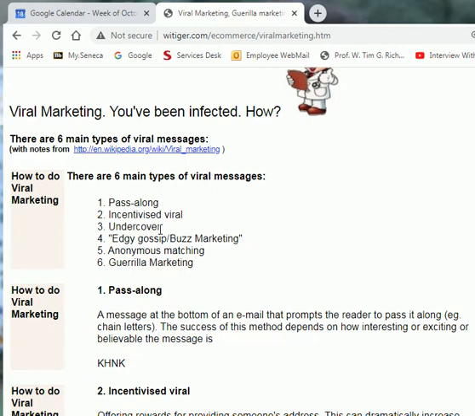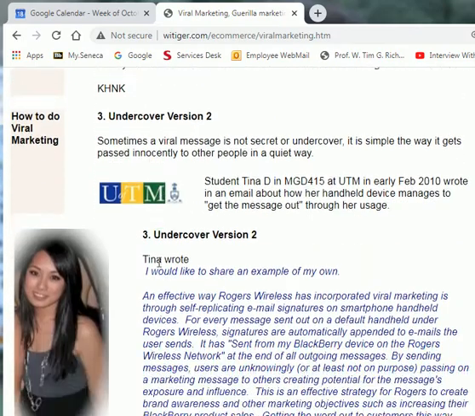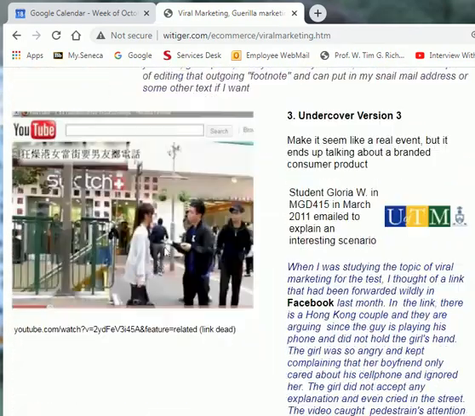And the three ones that we talked about were undercover, edgy, gossipy, buzz marketing, and guerrilla marketing. When we talked about undercover marketing, we talked about examples of things like people pretending to have fake actors arguing as she's complaining about his cell phone use, which would then create a controversy and have people stand around and take video and put it on YouTube, which are actually, in a sense, fake videos because the actors are fake.